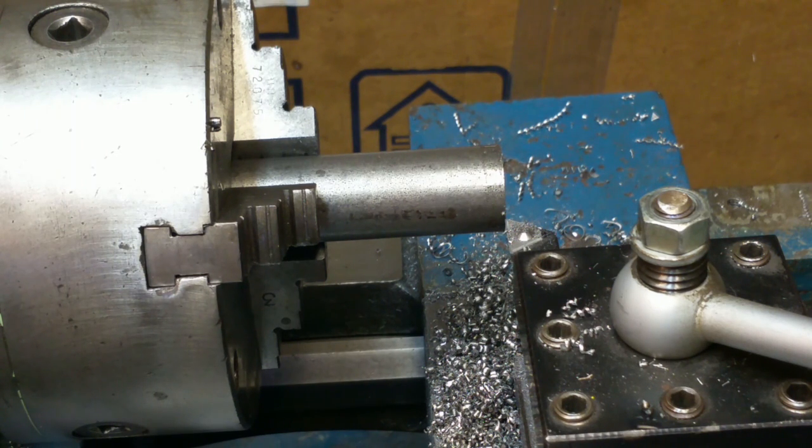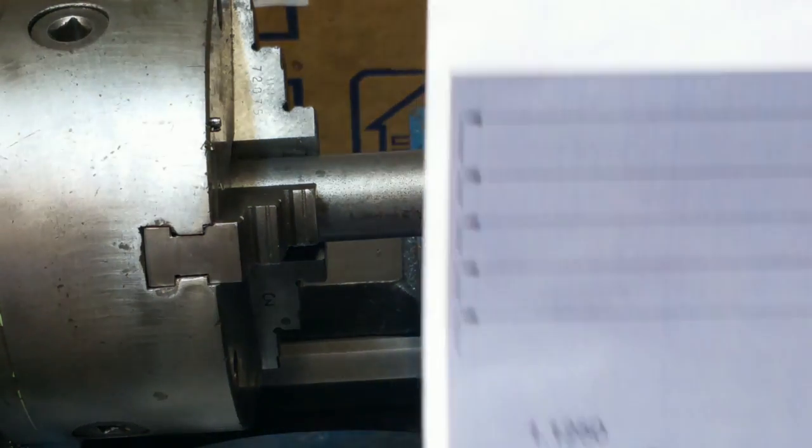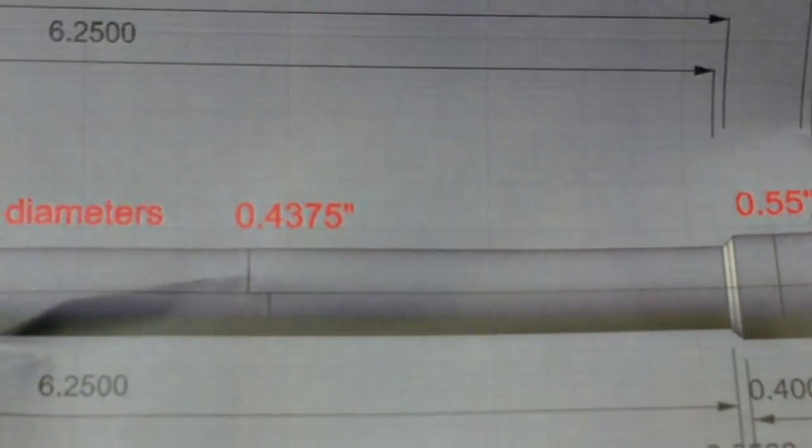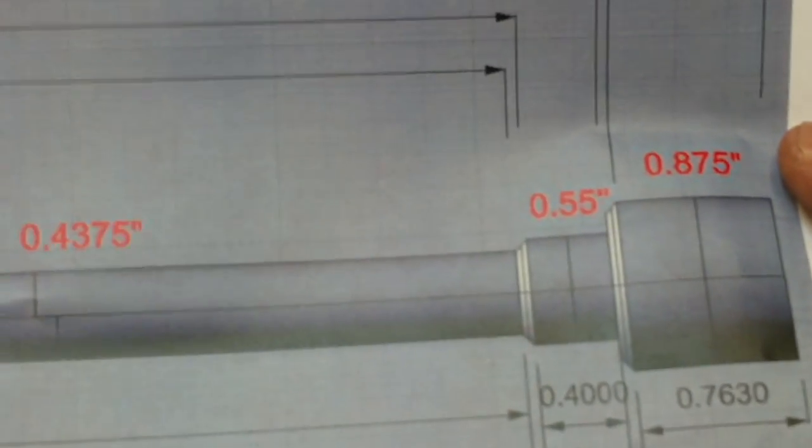Welcome back to the shop. Today's project is a drawbar. My buddy James had a drawbar that stripped the threads on his Makini 1610L, so he sent me a print.